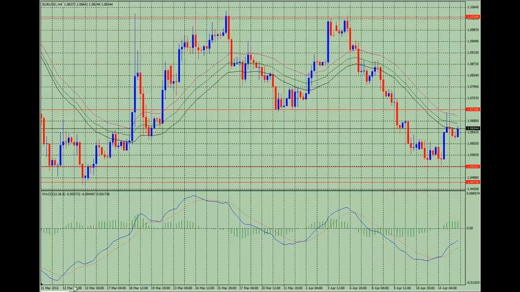And finally, let's have a look at the Euro US dollar, which you can see here. The Euro did show a lot more strength against the US dollar in the last month than the pound has shown, because this was the reaction on the same day in March as the pound had. For the euro, price pushed all the way up to the 110.30 from the low of the 104.70, and price then surged all the way back up here. It has formed an area of resistance and has turned and fallen since the beginning of April. So we've had a nice short from the 110.30 all the way back down into this low range.